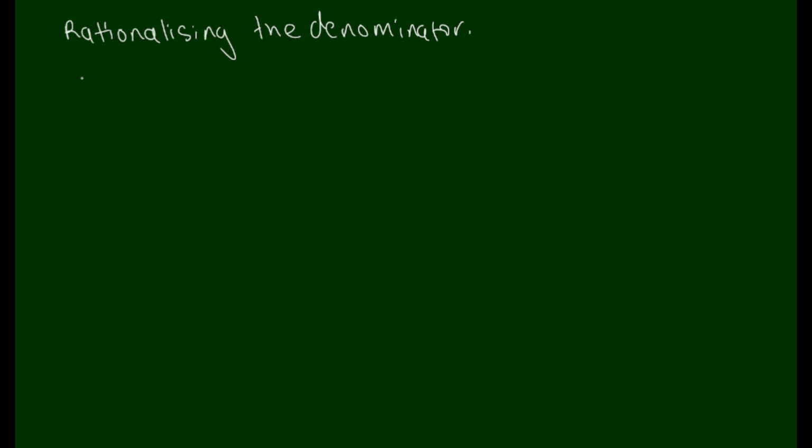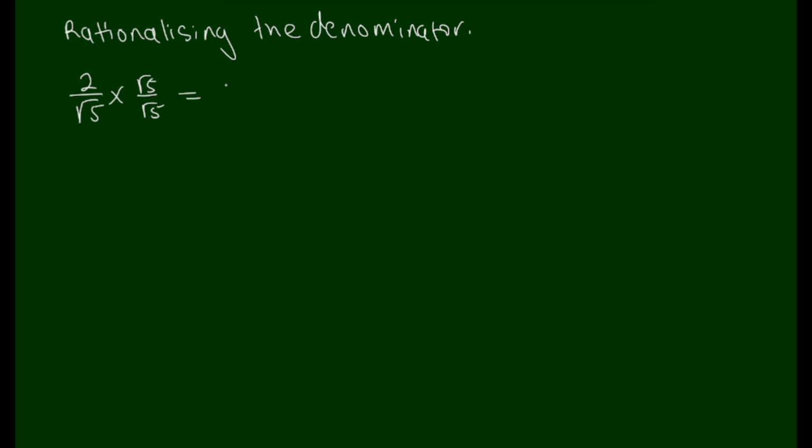Right, let's start with this one. Let's say we have 2 over square root of 5. We want to rationalize square root of 5. So what you do, you multiply this denominator, square root of 5, by square root of 5. But if you multiply the denominator by square root of 5, you must also do the same thing with the numerator. So it becomes times square root of 5 over square root of 5. You multiply the denominator by square root of 5, you also multiply the numerator by square root of 5. That's equivalent fractions, remember.